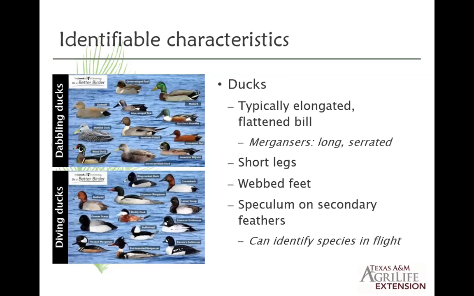On our ducks, you'll notice just how many different types of bills that they have. Dabbling and puddle ducks are on top in that top picture. You can kind of tell what type of duck they are based on their buoyancy. So our dabbling ducks, puddle ducks, are going to sit much higher in the water than diving ducks for the most part. They'll have shorter legs, webbed feet, that speculum on their secondary feathers, which you can use to identify them in flight.